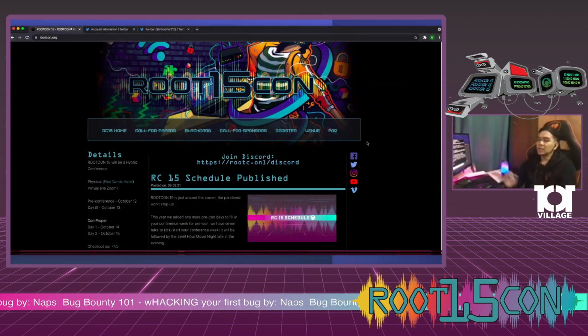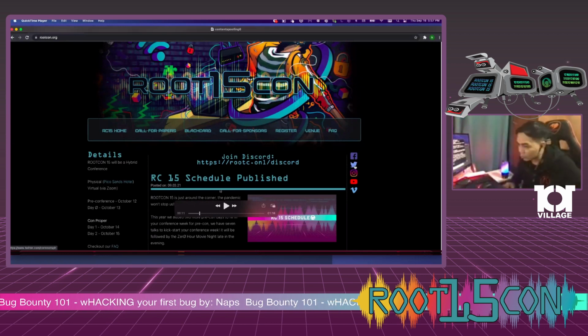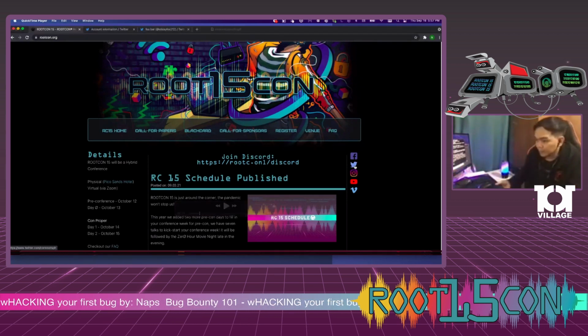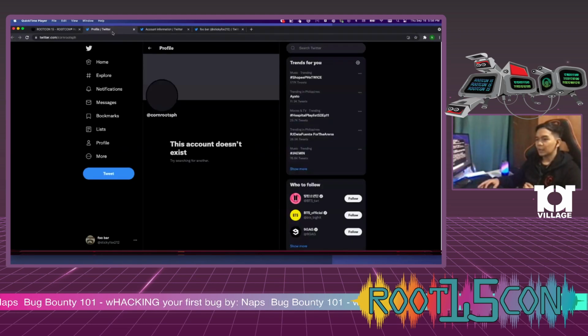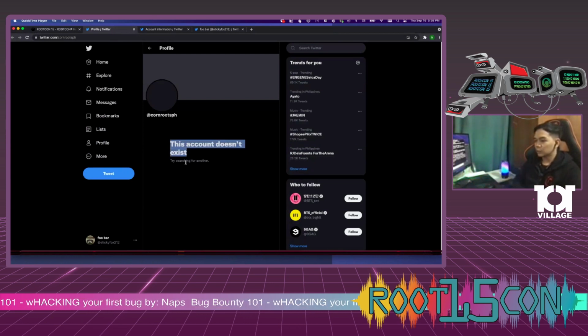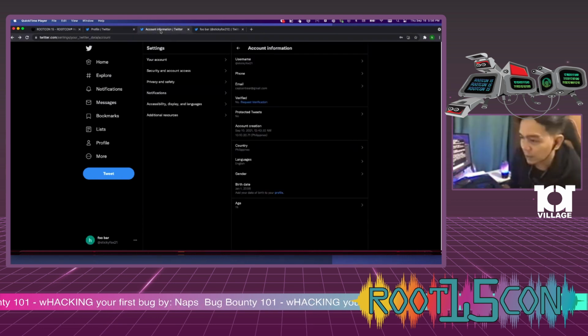As you can see, rootcon.org has social media icons that are linked to external websites. In this example, we'll be using this Twitter account. After clicking the Twitter account, we could see that this account doesn't exist. So that is for Corn Roots PH.